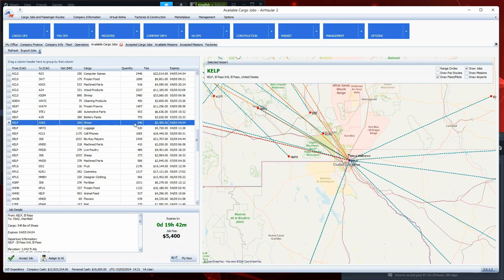The nice thing about this is that she's going to be able to do a couple of cargo jobs on her way over to Stockton, so that we can finish up that mission. So let's go ahead and accept this job. Shoes. So go yes.